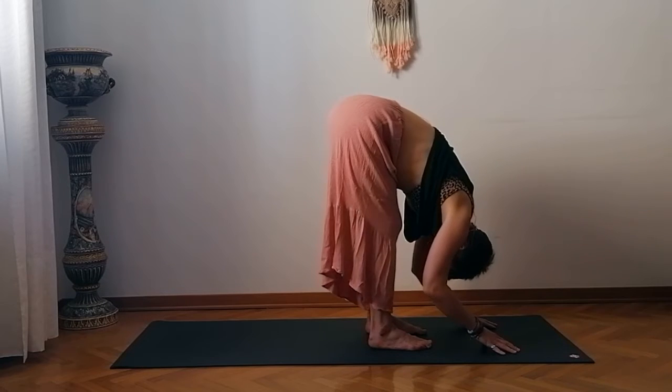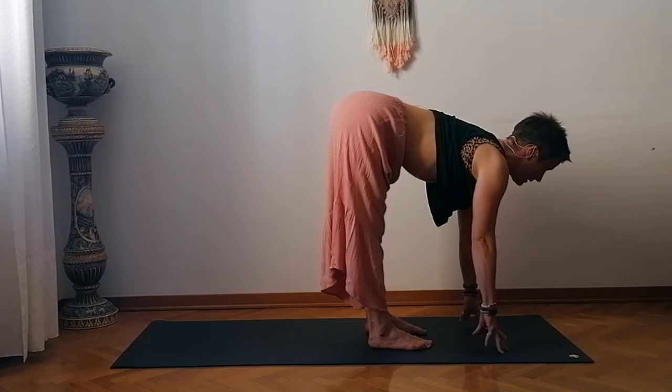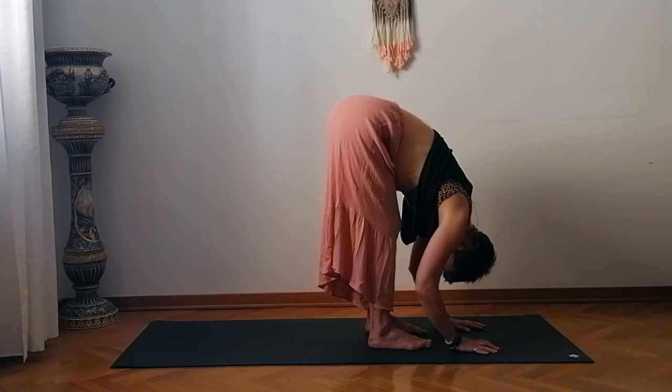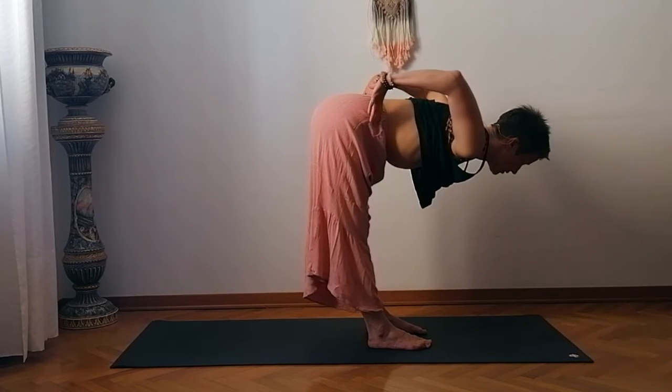Folding forward, take a nice inhale as you lift yourself halfway, shooting the crown of your head forward and your tailbone back. And then exhale as you fold. Inhale, lift up halfway. Exhale, bring your hands onto your hips.